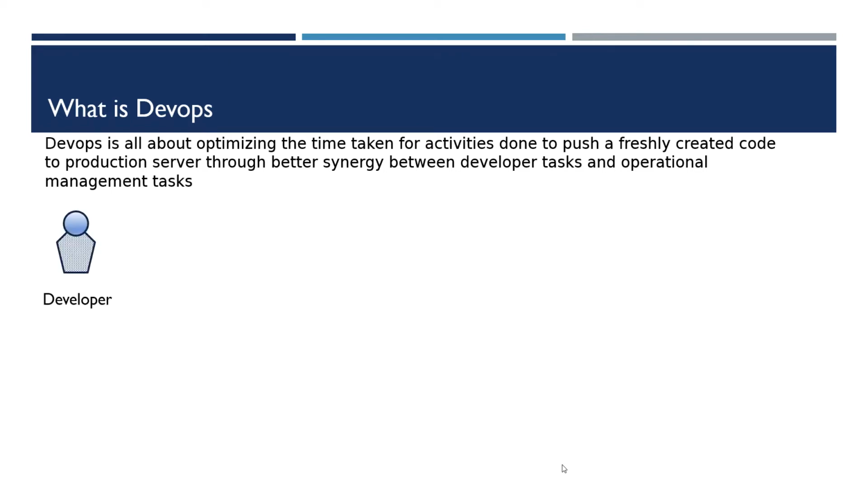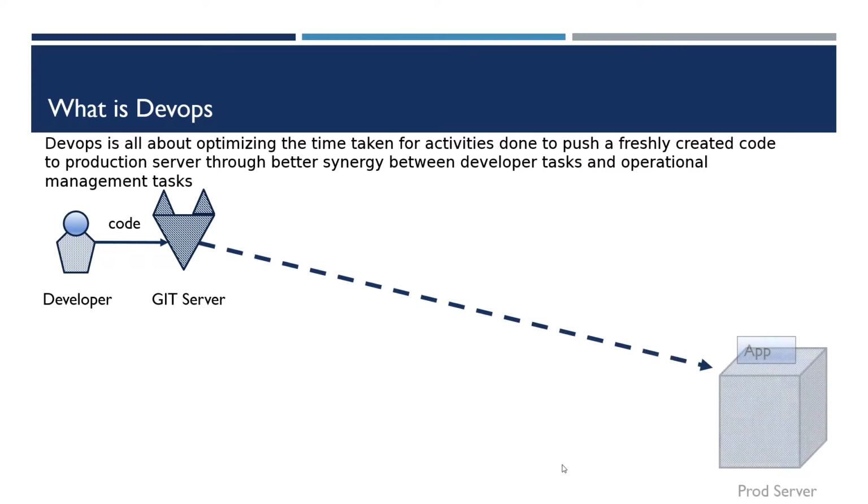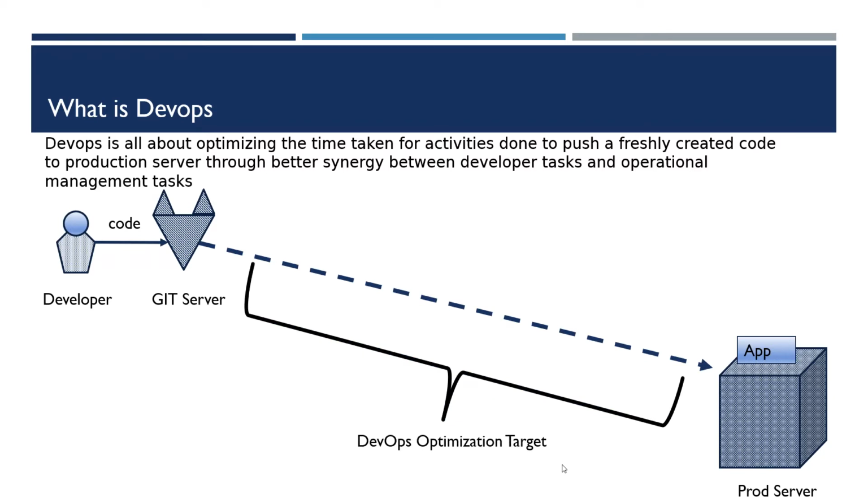Basically, multiple developers are writing a piece of software. They submit their code into a source code management system. Today, a very popular one is a Git server. And from there onwards, the operations people's work starts. So developers are working together, they create a code. How that synergy works is also somewhat of interest to DevOps. But after that, there is a whole lot of jobs for the operations people. Whatever they do in order to push this source code to the production server as a live application, that is the main part of DevOps's target.